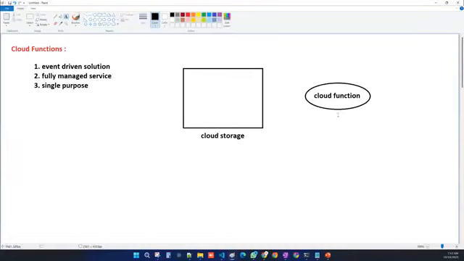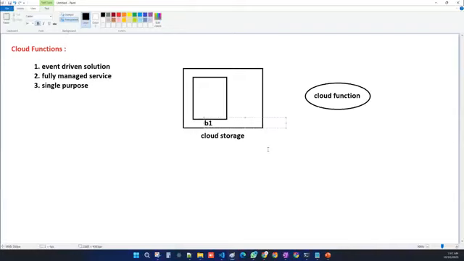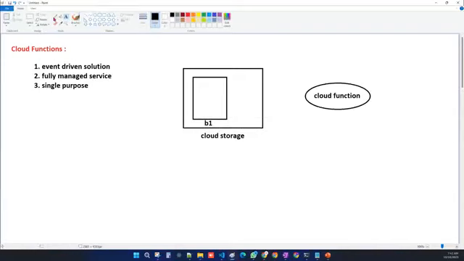A cloud function is an event driven solution. For example, assume that there is one bucket here. This is bucket one. In this bucket, if a new file is created, as soon as the new file is created, if you want the cloud function to be triggered, you can trigger this cloud function.